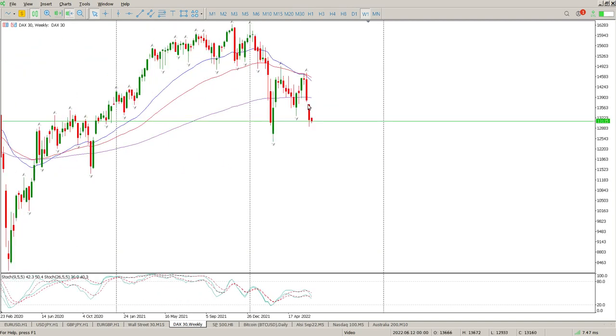Pretty big red bar, and as I said to you yesterday, more often than not, the weekly candlestick ends with some kind of a tail. It's very rare that it closes on its bottom, and you can see this year it's really closed on its bottom once, and twice a little bit of a tail there. But the rest of the time it hasn't really done that. So just keep that in the back of the mind. Your beginning and end of the week is always an area where you're forming the tail.